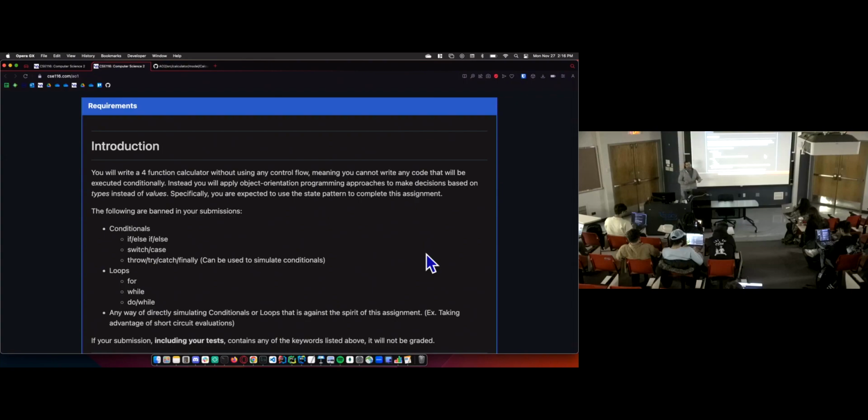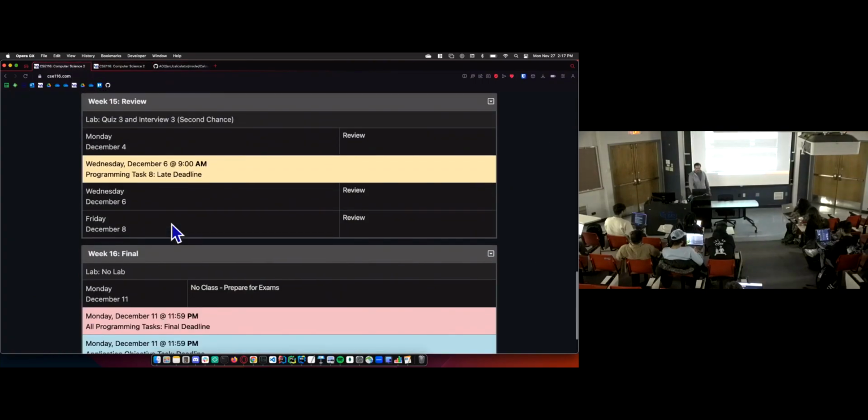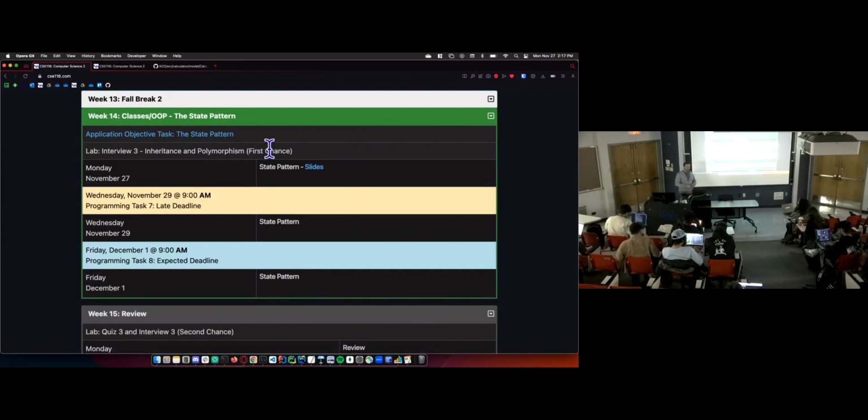Because if you're allowed to use conditionals, like I said, it's pretty trivial. This could be task 1. But without conditionals, it becomes significantly more difficult. Without conditionals, without control flow, the reason why I do this, and I'll say this sooner rather than later, just in case I forget, the reason why conditionals are banned is because it will force you to use the state pattern. And that's really what I want out of this assignment. I want you getting your hands on the state pattern, but if I don't force you to use it, you're not going to use it.